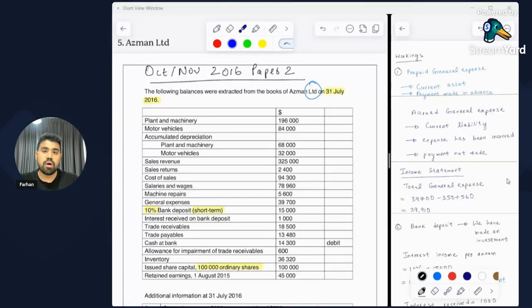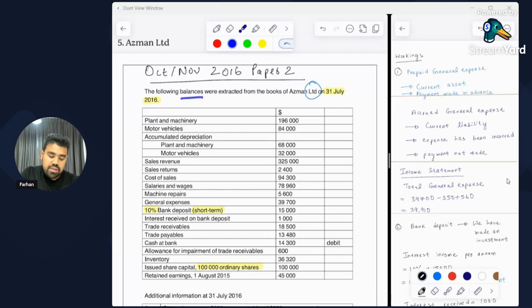Today here we have a question from the 2016 paper 2 past exam. This is question number 1 and the requirement in this question is to prepare the income statement, which is now known as the statement of financial performance, and the balance sheet, which is now known as the statement of financial position. You will see the question on the left hand side of your screen, and on the right hand side you'll see all the workings, which I'll go through step by step. So with that being said, let's begin.